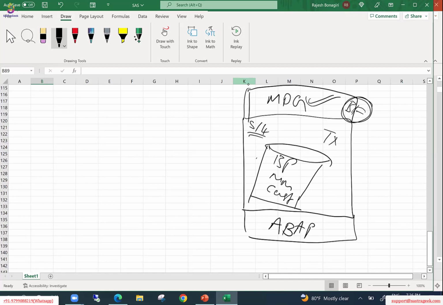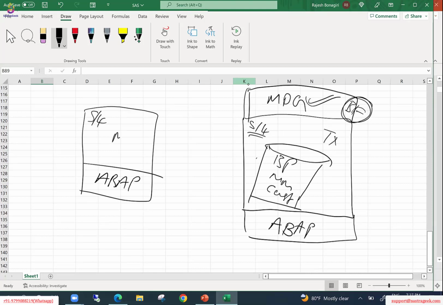The other scenario is I can have a brand new S4 system, which I exclusively use for my master data creation process. That means this particular system is exclusively for my master data creation. I don't perform any transactional activities. This is my transactional system.